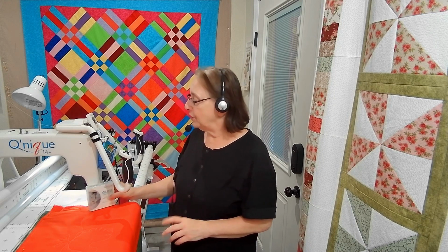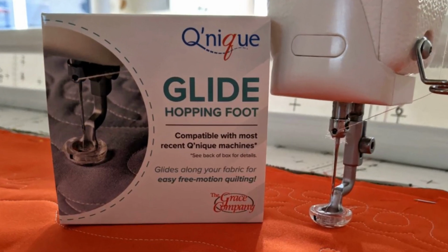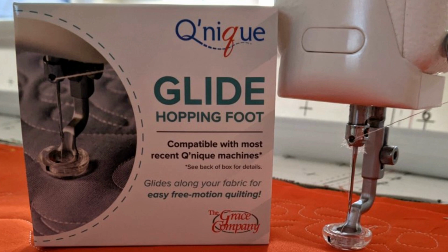Today I'm going to attach and test my new foot that I got for my Longarm, and this is by the Grace Company. It's the Glide Hopping Foot, and I've been wanting this for a very long time, but I didn't want to have to purchase the full set of feet just to get this one, so I'm really excited that you can buy it by itself now.